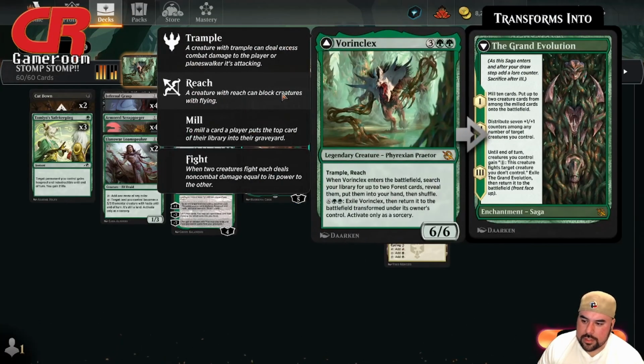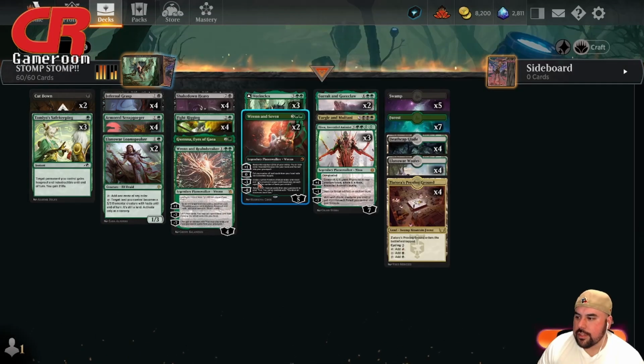Vorinclex is good because when it comes into play, it's 3 green-green. And when it comes into the battlefield, you get to search your library for up to 2 Forest cards, reveal them and put them into your hand, then shuffle. I haven't had a chance to transform him yet. I'm pretty sure the transform side is really good. But we're just basically using him for his creature side. Most of the time when people see him, they kill him.